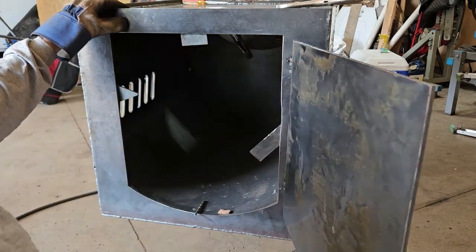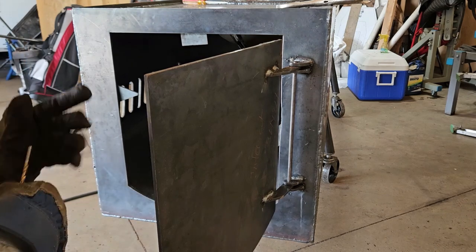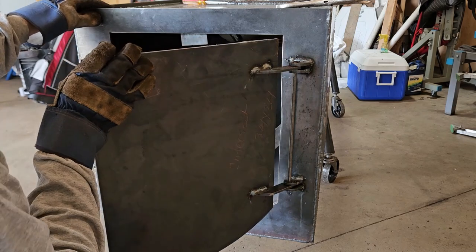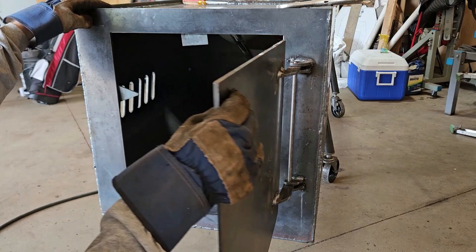Works. Grab that drill bit out of there. It works good actually. Close it.